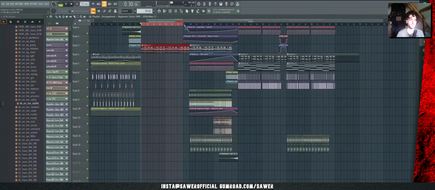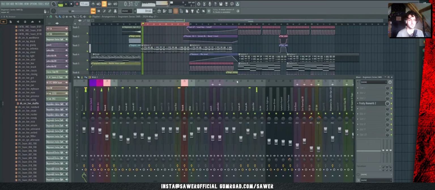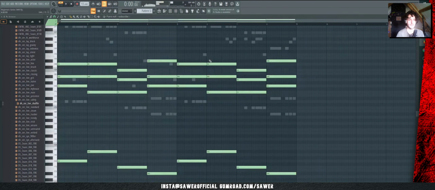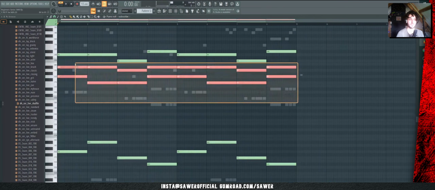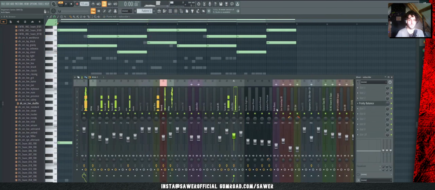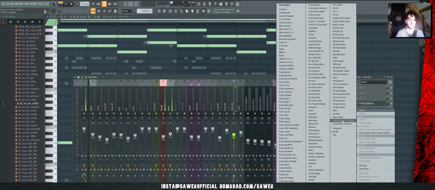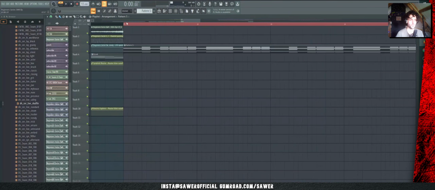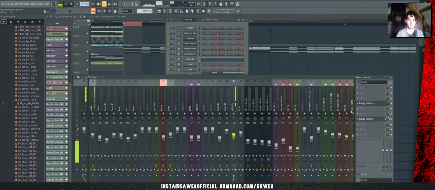So mixing wise, this is pretty nice, but the plugs in there kind of steal the excitement for me. So I can do a couple of things. I can try to move this around to make it more exciting, so maybe more high end could be nice. That definitely works, but I also want some bounce in there. So I'm gonna add a Fruity Balance. I'm gonna loop a quarter measure, like this. I'm gonna go to the balance and pull the mix level to 0, so it's not affecting anything else.